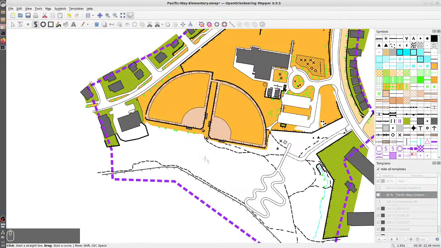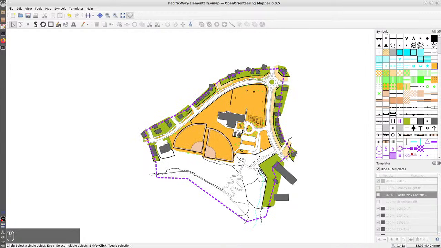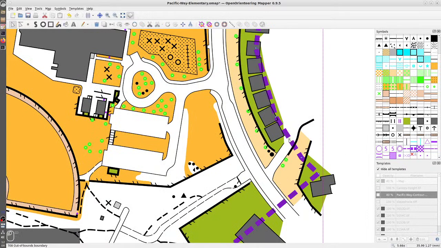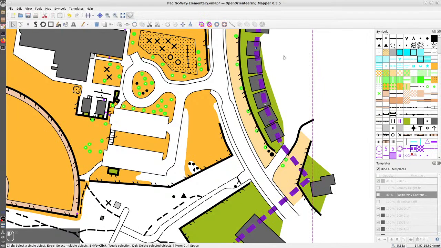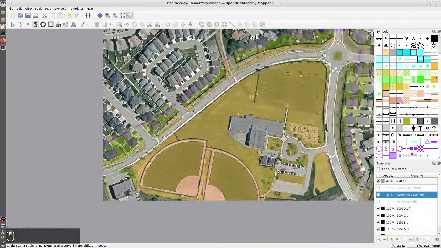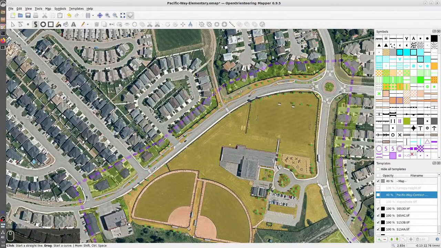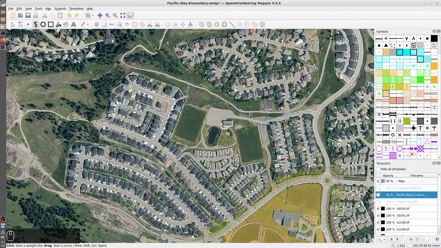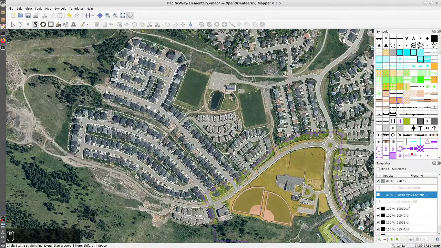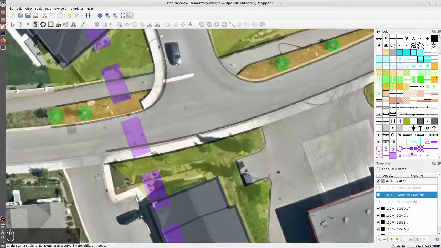All right, we have a bunch of road mapping to do. With the latest revision of the sprint standard, they added the two different colors of pavement for the two different kinds of how much traffic there is. So I'm certainly going to call this major road and this road as having heavy traffic. I haven't decided on this road yet. It's serving a fairly large base of houses, but it's going to be much less than this. I think I'm going to call it the busy pavement and go with the dark color for it.